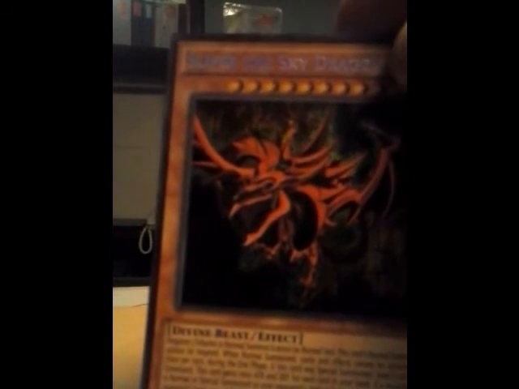Was this worth the 20 bucks? I guess so. I mean, Slifer automatically makes it worth 20 bucks because this card right here is 12 bucks on Amazon, and a first edition Dark Magician right here is about another 8 bucks. So right there, I've already got my investment back. So, you know, it is what it is. I think those cards right there make it worth every single penny.